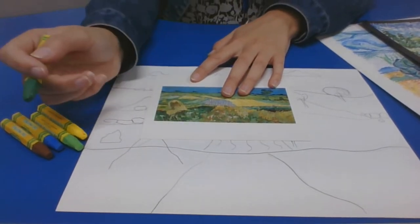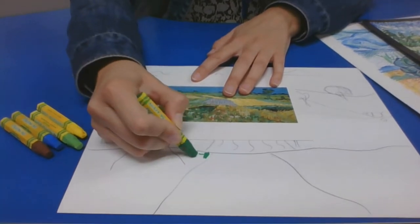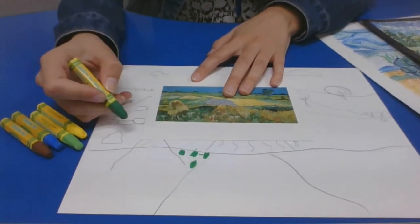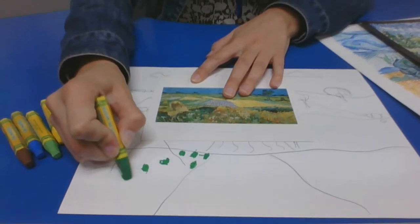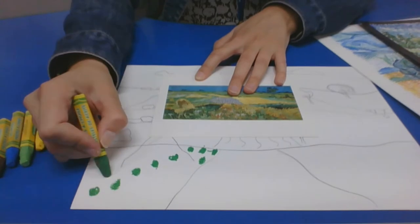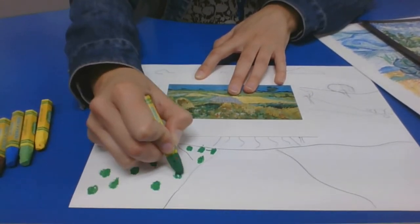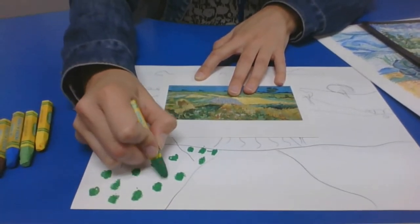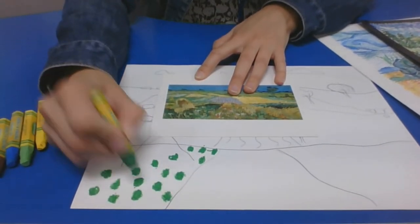You have a lot of choices for your oil pastel technique. For example, if I want to do broken color for this part of my artwork, I might color in blocks of color with my green first. I would like you to choose at least two of the techniques that we've learned about. We've learned about blending, feathering, stippling, broken color, layering, and scruffido.